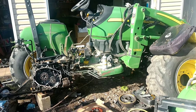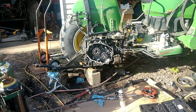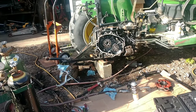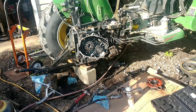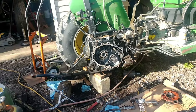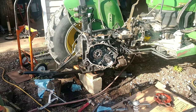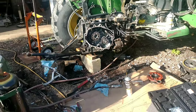All right, getting back to work on the 3120 John Deere rear axle housing replacement. These things do not break, okay? They are designed to not break. But unfortunately, the incident that happened with me, rolling backwards because my brakes didn't work, everything was froze up, and rolling over an embankment and hitting a tree with the tractor, snapped the housing.